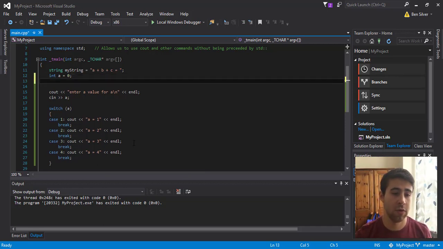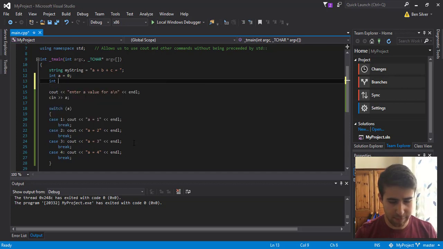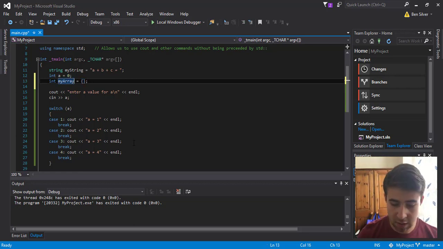So if we just use a, no, let's make a new one. Int my array, and then do that, and we have successfully made an array.